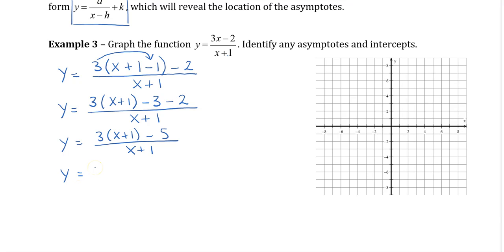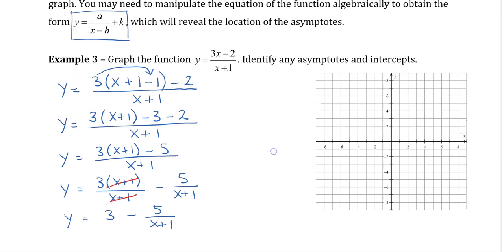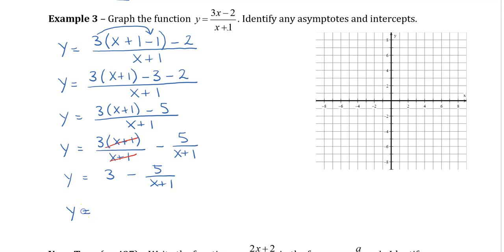And now you might be able to see what I'm going to do. Now I'm going to use that property of adding and subtracting fractions. And I'm going to split this now into two terms. So I have 3 bracket x plus 1 all divided by x plus 1. And then now I have a second term minus 5 over x plus 1. Now I can see that my x plus 1s in the first fraction, these will cancel off. So I'm going to be left with 3 minus 5 over x plus 1. But let me just rewrite it so that it might be a little bit easier for you to see. So I'm going to write this as y equals negative 5 over x plus 1 plus 3. This is good. Now I have it in the form that we can always recognize.